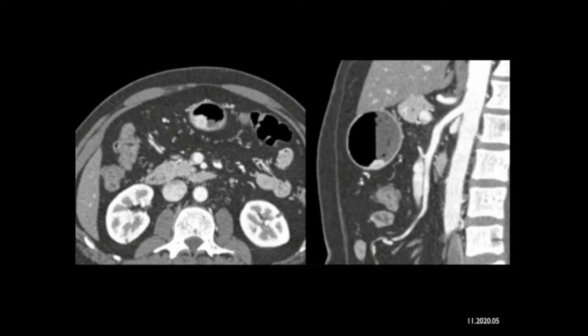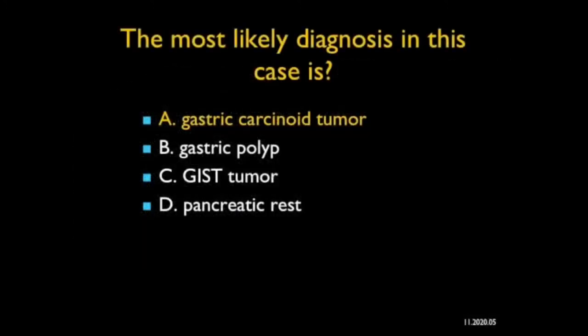This, in fact, however, was a gastric carcinoid tumor. Those occur in the stomach. They're often small and vascular. They'll be resected. The patient will do fine. Carcinoid tumors in small bowel, large bowel, colon, and esophagus are all often hypervascular. So in this case, there really is no wrong answer, but the answer I liked best was the gastric carcinoid tumor.